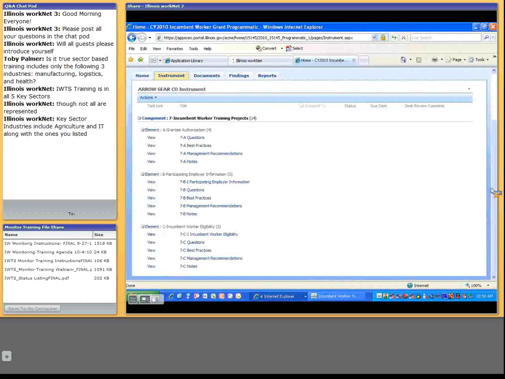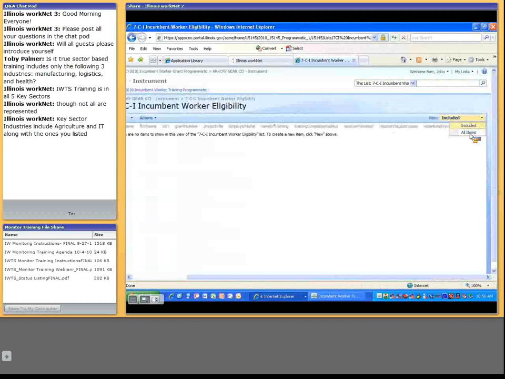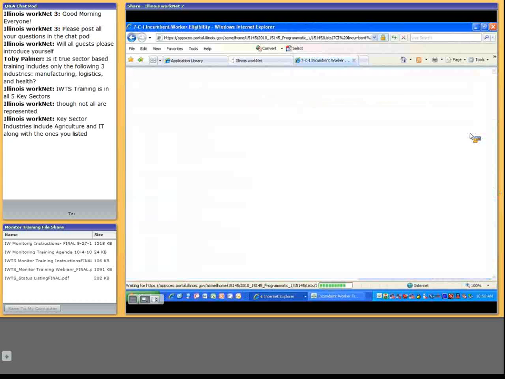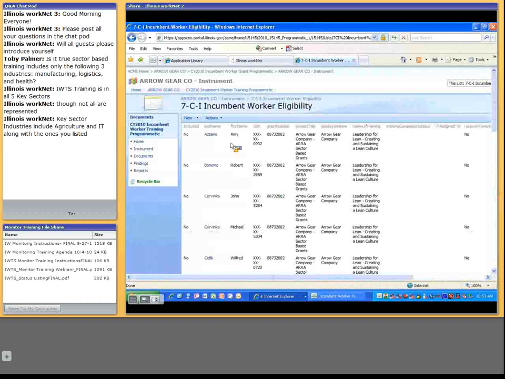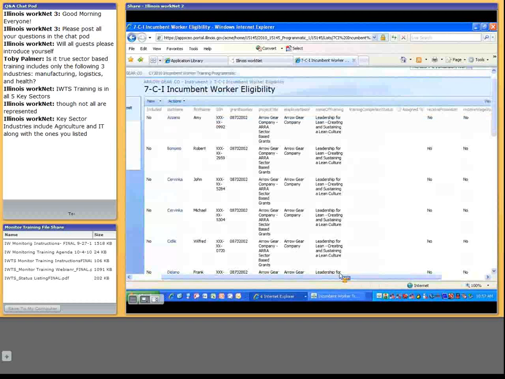Okay. So let me see. Again, I'll be following up with ACME to ensure that it is working. But just like in a regular formula monitoring, you'll have the option of including the individuals or not. And as you can see, it does have the participants that are loaded here. I have not selected anyone as an example here, but you can see that it's similar to what we've done with other components.